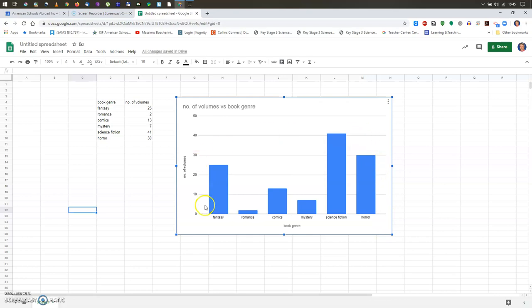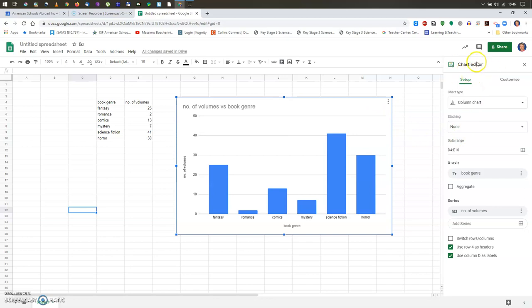But let's see now how we can change some of the features of our bar chart. You might have noticed that the menu on the right, that allowed us to change things about the chart, has disappeared. So how can we make it reappear? You'll probably just click on these three dots over here, and it should tell you edit the chart. There you go. So we have our chart editor back up. Now, there are many things you can change around that really do encourage you, once you start doing your first bar chart, to start exploring, okay?